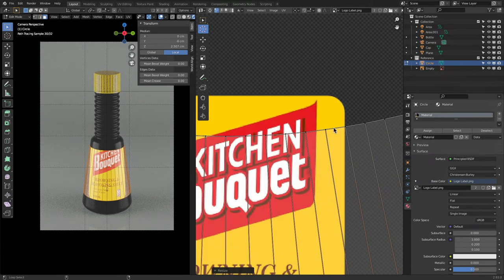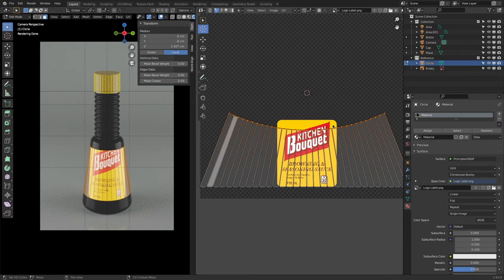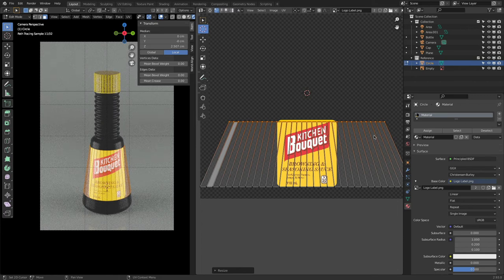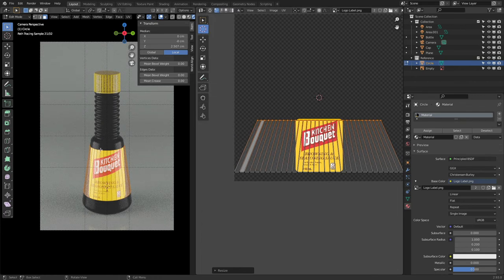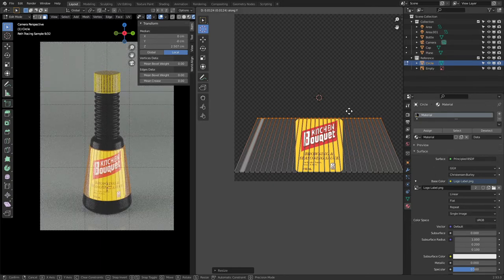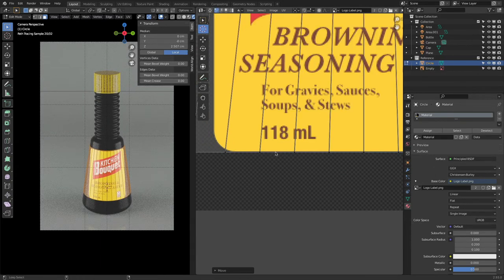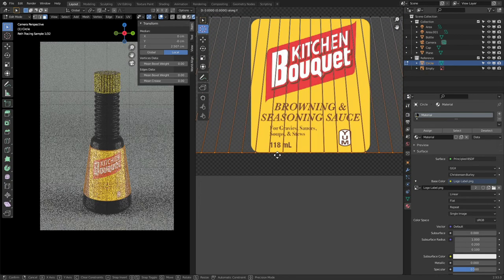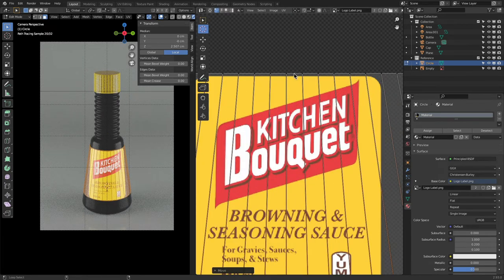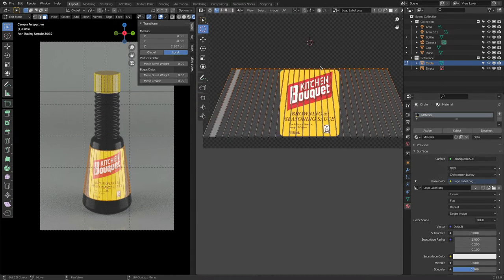Press the Alt or Option key, click on this edge, S, Y, 0, Enter. Yep, this looks actually better now. Now I can say G and Z, move this a little bit up. I can go here, Alt, left mouse button, click, G and Y, move this a little bit further down. Alt click on this edge.